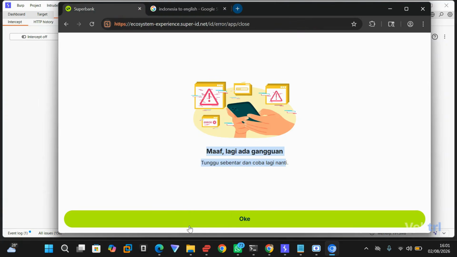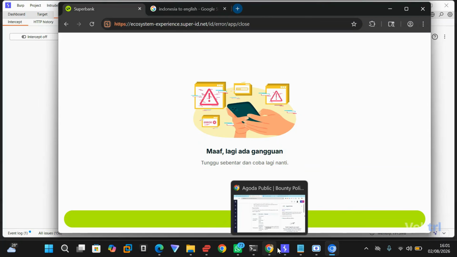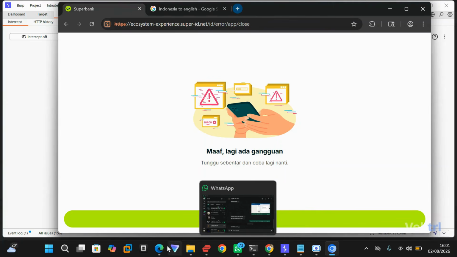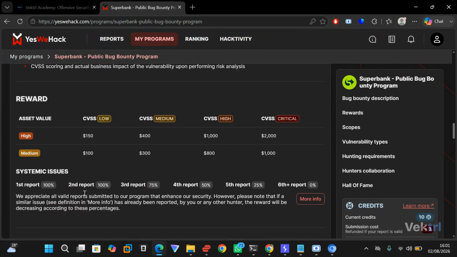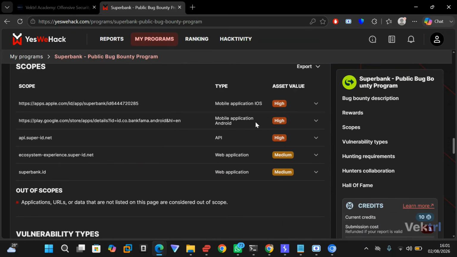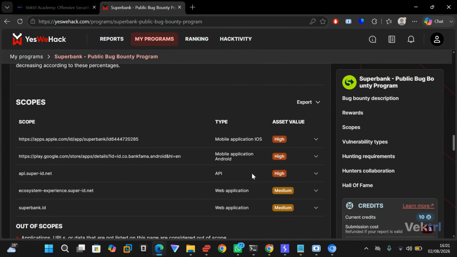Okay, maybe the app is not currently accessible over the internet. Let me check the scope of the program again. Okay, it has a mobile application. Okay, it's possible. Let me browse this website first.